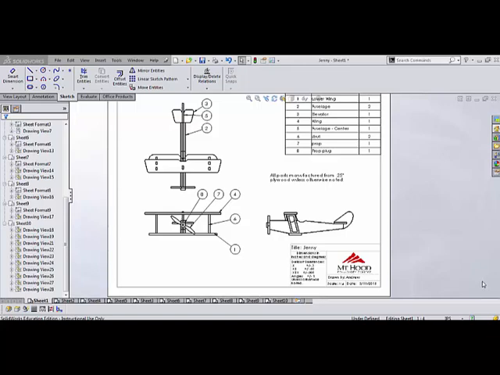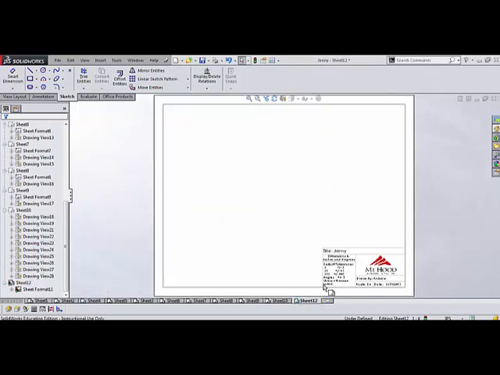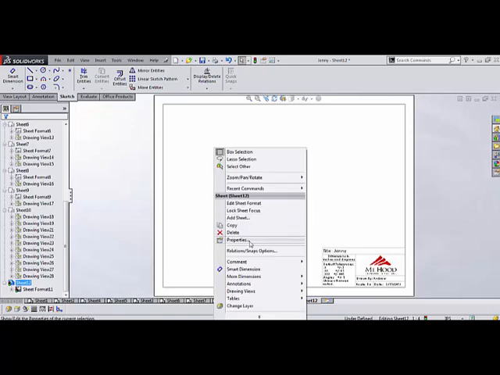Once you've created all your drawings in SolidWorks, if you want to transition and have those parts cut out on the laser cutter here at Mount Hood, there's a couple steps you need to follow. First, you need to make a cut sheet. To do that, I recommend adding a drawing sheet to your drawings file, then right-clicking on Properties.